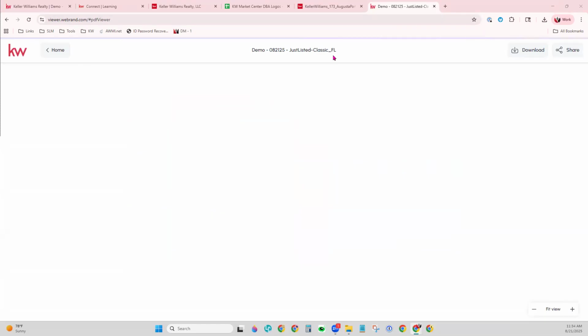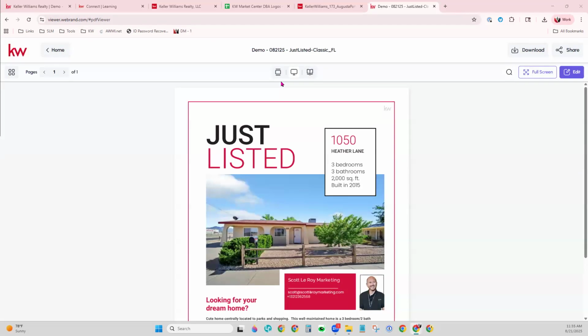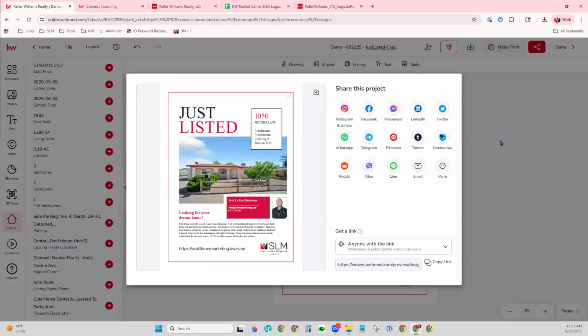So at the top anyway, you could see the different views from mobile and desktop and presentation view and book view. We'll revisit this again when we get into the listing presentation when we have multiple pages and it'll look more dynamic for you. So we're going to go ahead and close that link and come back. Just know these options right here, I just want to give a disclaimer.